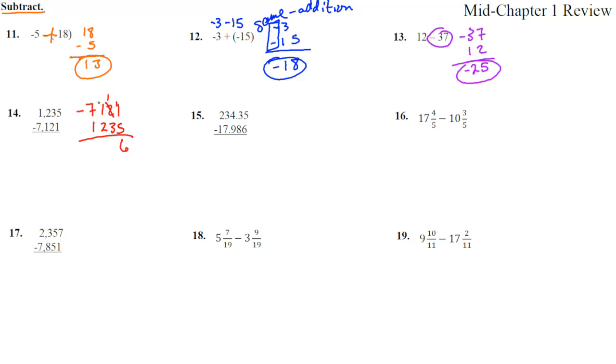Now 1 minus 3, that's too small, so that becomes a 0. Borrow, and now it's 11 minus 3 is an 8. 0 minus 2, that's too small, so we borrow from that guy, and now it is 10 minus 2 is an 8. 6 minus 1 is 5. And the stronger of these two was a -1, so the guy is in debt, $5,866. It's like if somebody had 1,235 and lost 71.21, they're now in the hole 58.86. Okay, next one, number 15.